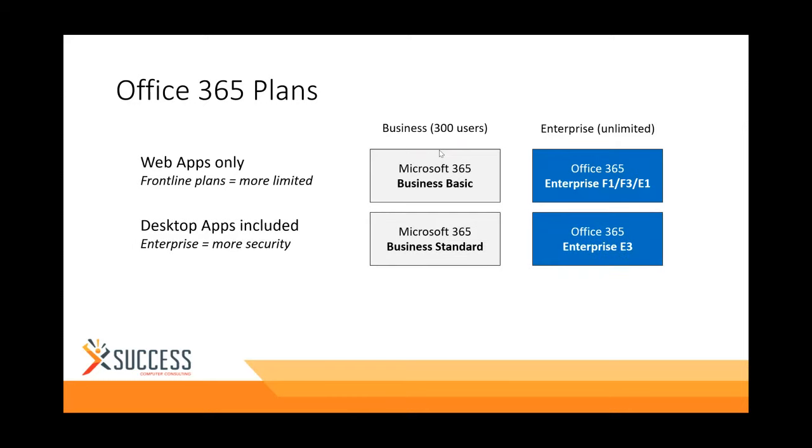Then you have this next tier, so to speak, where you still have all the web apps and everything, but you're also getting some desktop applications that you can install, client applications you can install, on your Windows and Mac devices, so that you can have the richest feature set and capabilities with your Microsoft applications. So they call that plan Microsoft 365 Business Standard now. This is formerly known as Office 365 Business Premium.